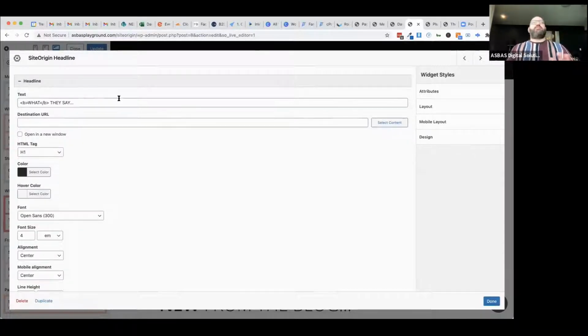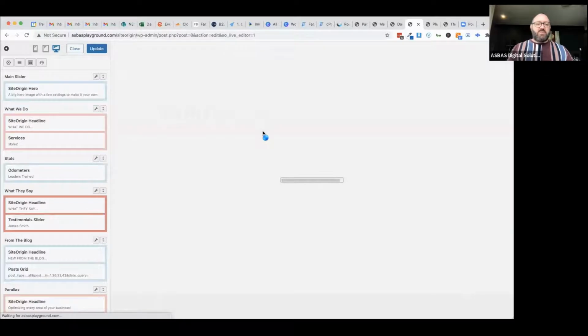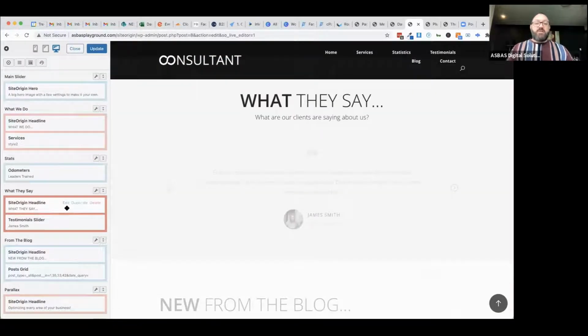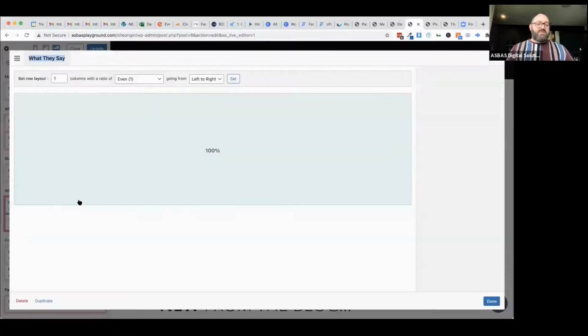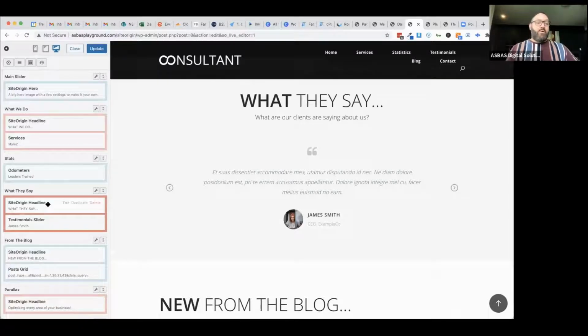Now, this is where the difference is between, say, Elementor and Site Origin. Elementor is very much what you see is what you get. You just do what you want to do, and it makes it happen. In Site Origin, it's a little bit more difficult. You're going to have to play with sometimes some code. So this is a little bit of code that says to make the "what" bold, but the "they say" not bold. So for instance, let's look at what that actually looks like. So what they say. So the "what" is bold and the "they say" isn't. So I can make changes with that. I can edit that row. So I'm going to do that, which brings me to a little bit nicer, but it just plays with widths and margins. And you can see how this is a little bit more complicated than what Elementor is.